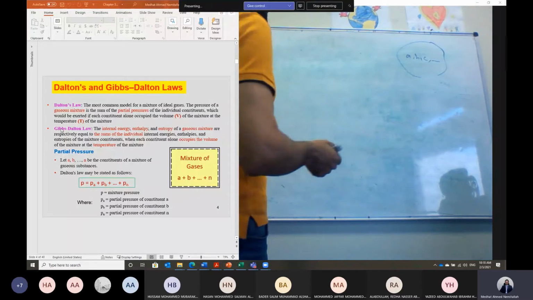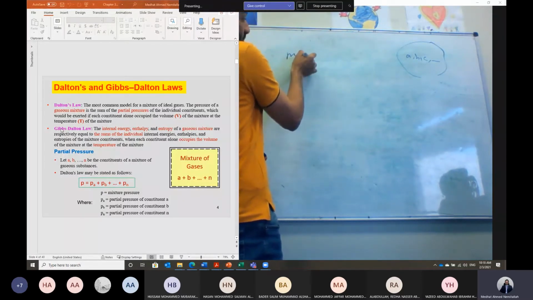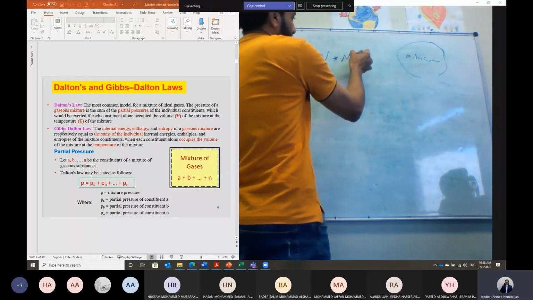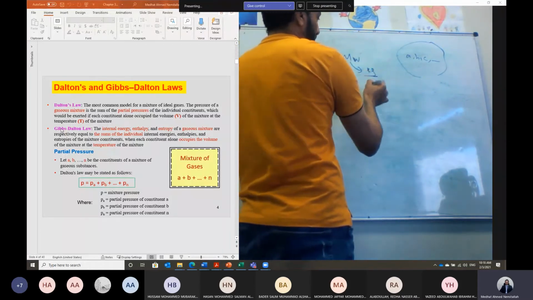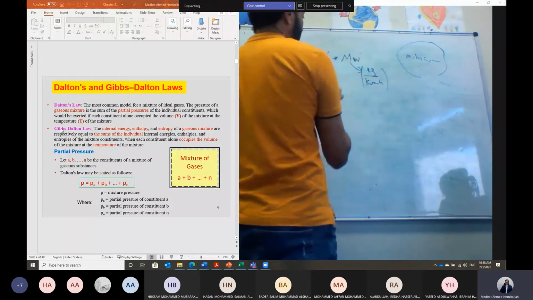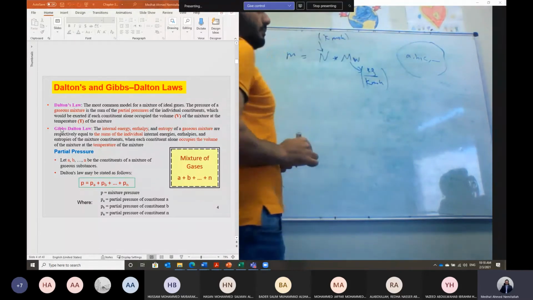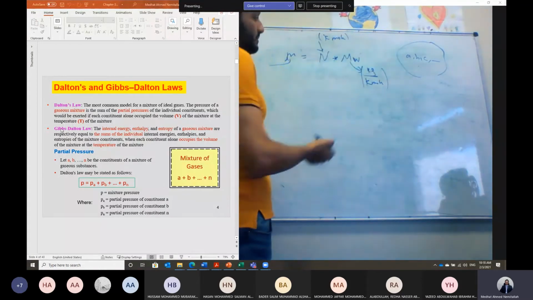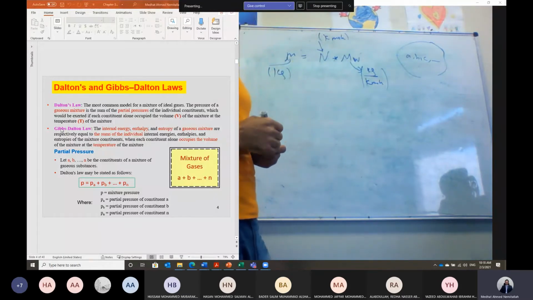Okay. So if we have a mixture, how do we calculate the molecular weight? The mass of any gas is equal to the number of moles multiplied by the molecular weight. You know the molecular weight is calculated in kilogram per kilomole. The number of moles N is calculated in kilomole. So kilomole multiplied by kilogram per kilomole, the kilomoles cancel, and this is the mass, which should be calculated in kilogram.